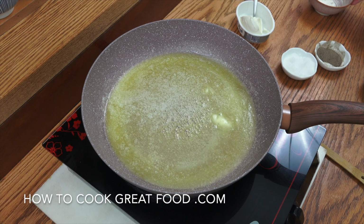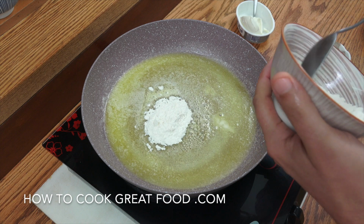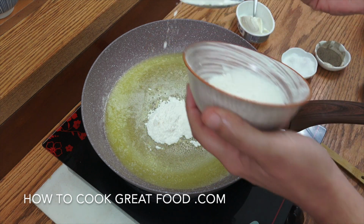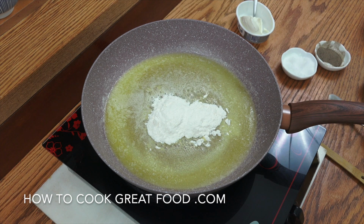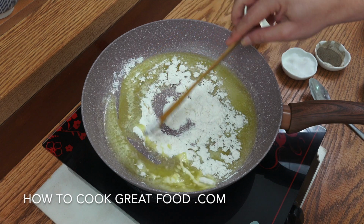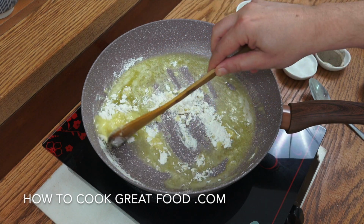We're now going to add in some plain all-purpose flour. 1, 2, maybe 2.5 tablespoons. And stay on this nice low heat. And what we need to do is work this butter into the flour and cook it. What we're doing here is making what they call a roux.